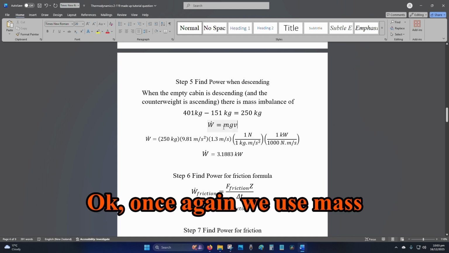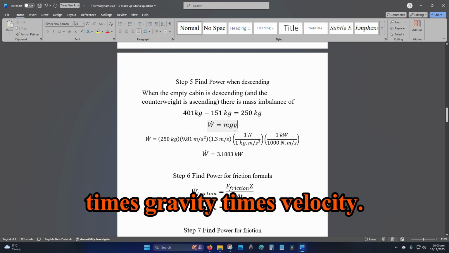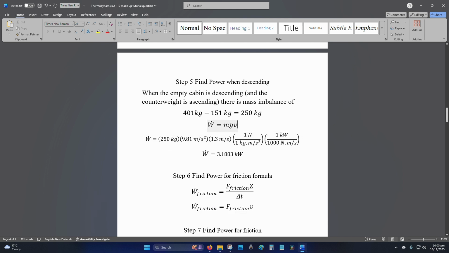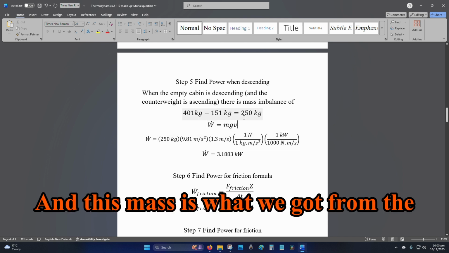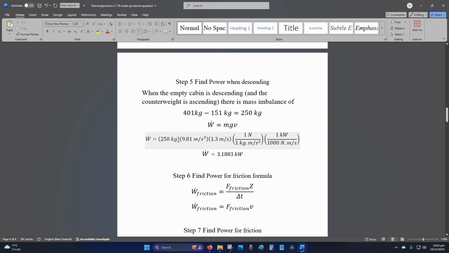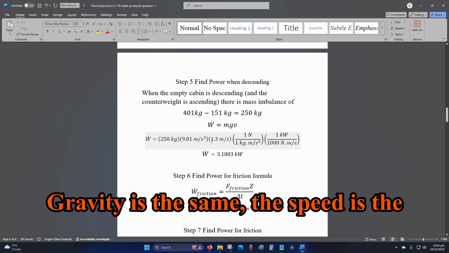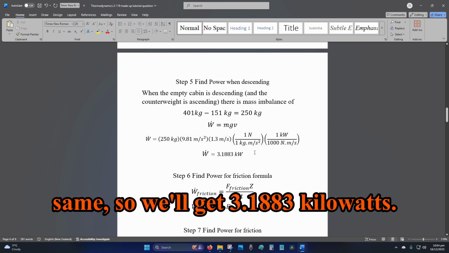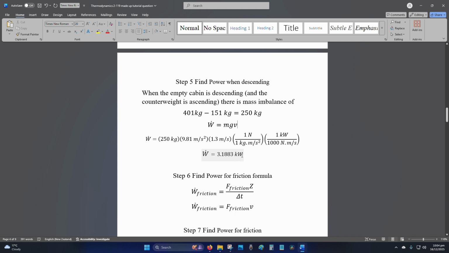Once again, we use mass times gravity times velocity, and this mass is what we got from the difference of 401 minus 151. Gravity is the same, the speed is the same, so we'll get 3.1883 kilowatts.